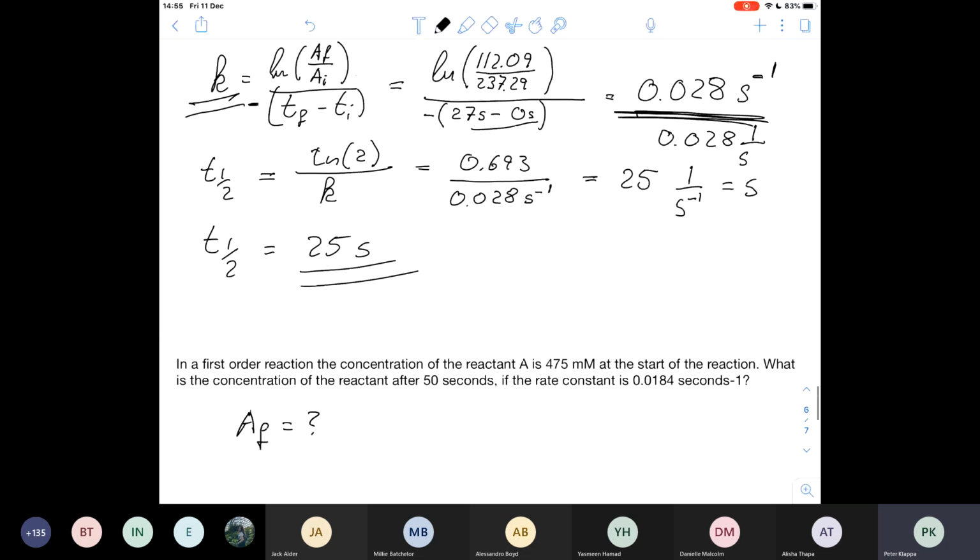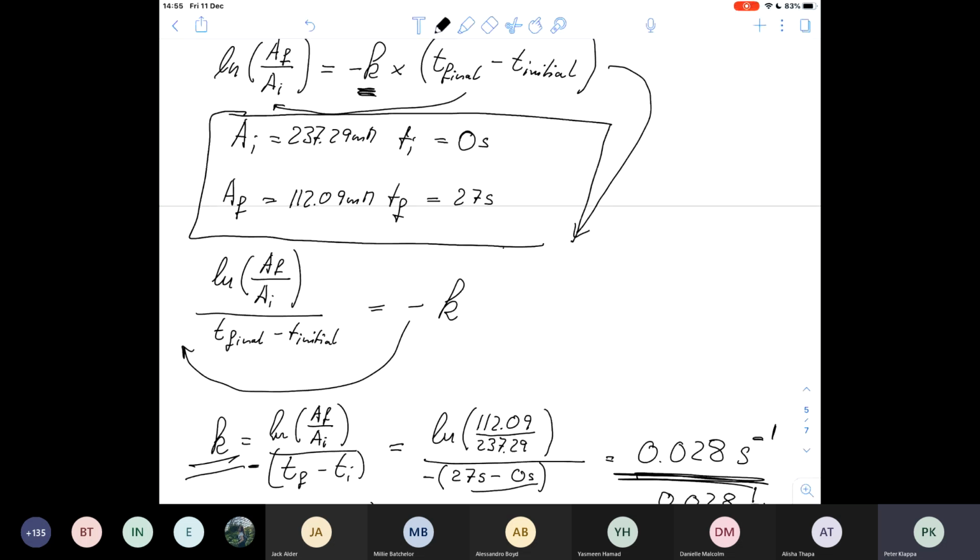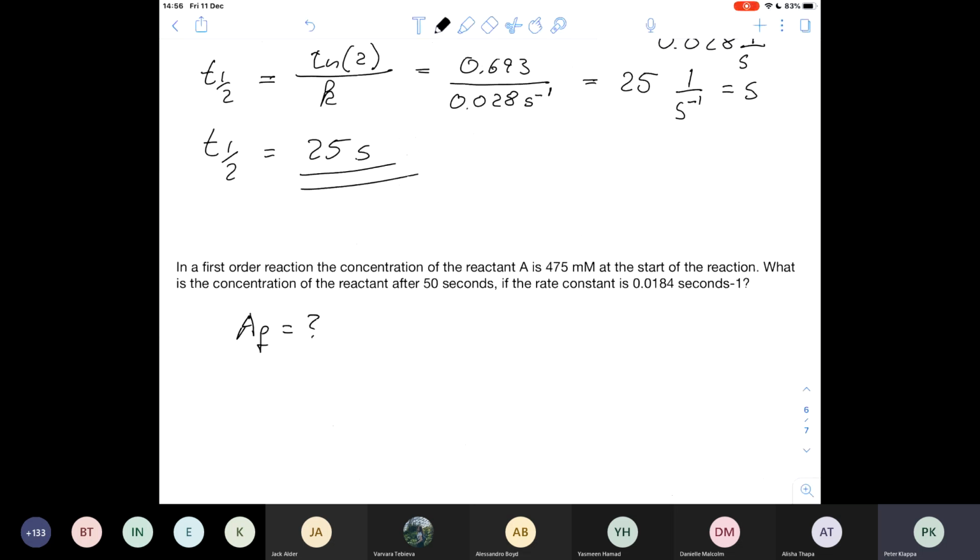And the easiest way, again, is with a table. In this case, you don't know your final concentration. That is what you need to figure out. So here would be a question mark, but you have been given the rate constant for that. So I leave you with that. Have a look at the practice calculation website, and I can post a link a little bit later where you can practice these calculations. So I hope this makes sense.